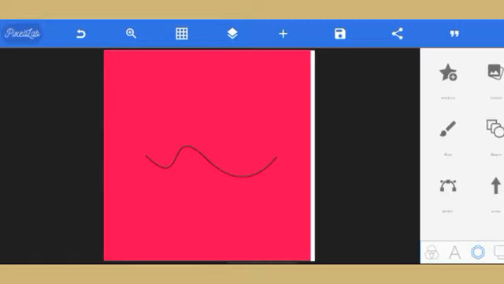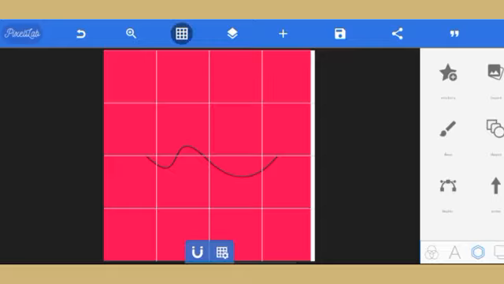Another step is the fact that you need your grid in Bezier. Whatever you are doing in Bezier, make sure you have your grid to get a perfect shape. I don't mean it's a must that you use the grid, but it's paramount. It's important that you use the grid, because with the grid you will get a perfect shape. Let's say you get a circle, but it has some edges. Imagine a circle having an edge, it doesn't make sense. But with your grid, you get a perfect shape.